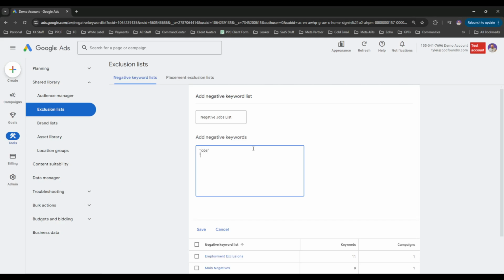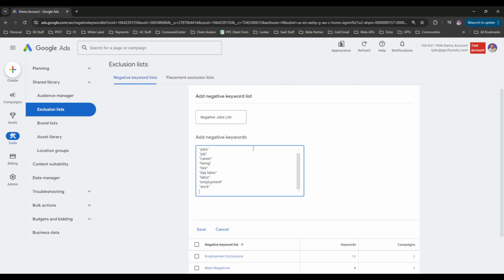So that could be jobs, career, hiring, hire, day labor, probably just put labor, employment, work. So different things like that. You could probably look up a great comprehensive list. But the important thing here is that we're adding these individual statements as a phrase match.